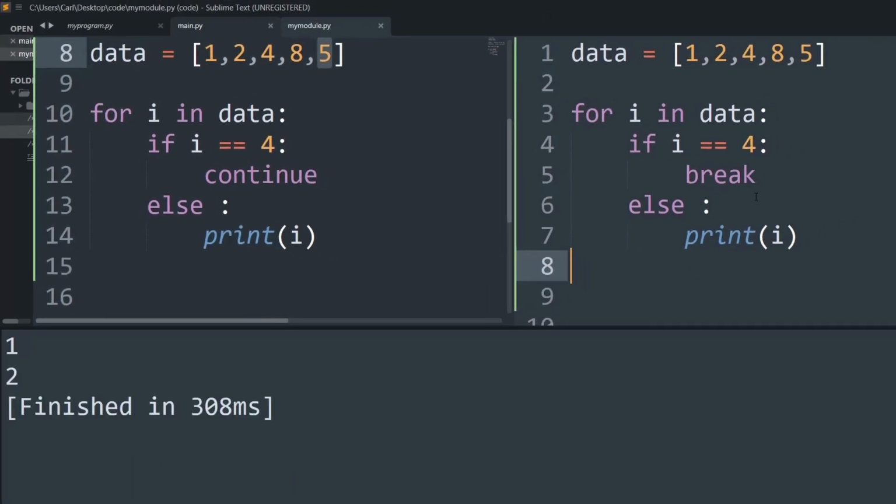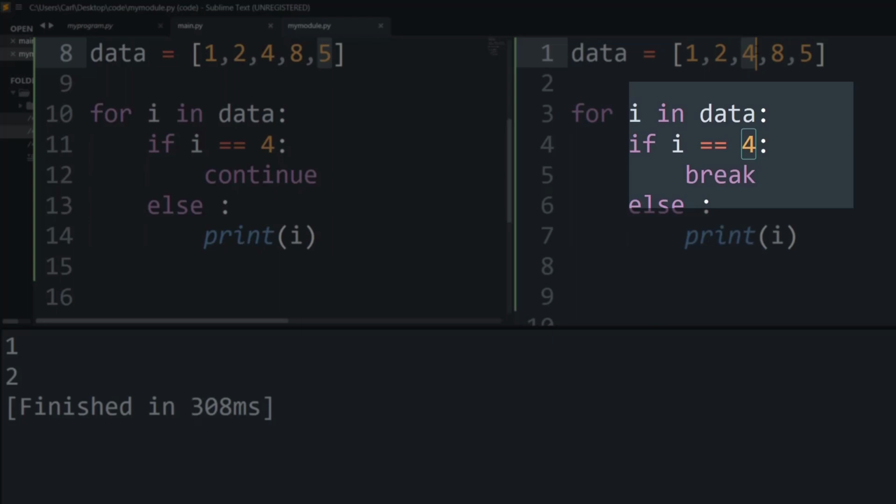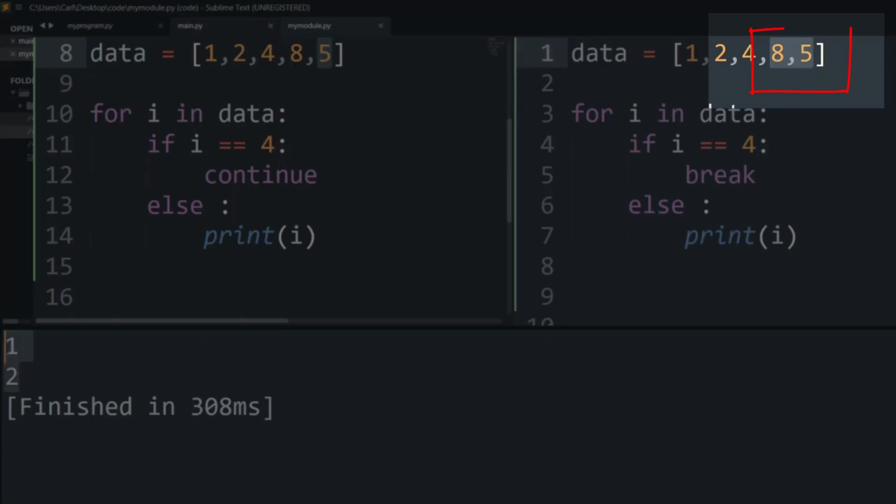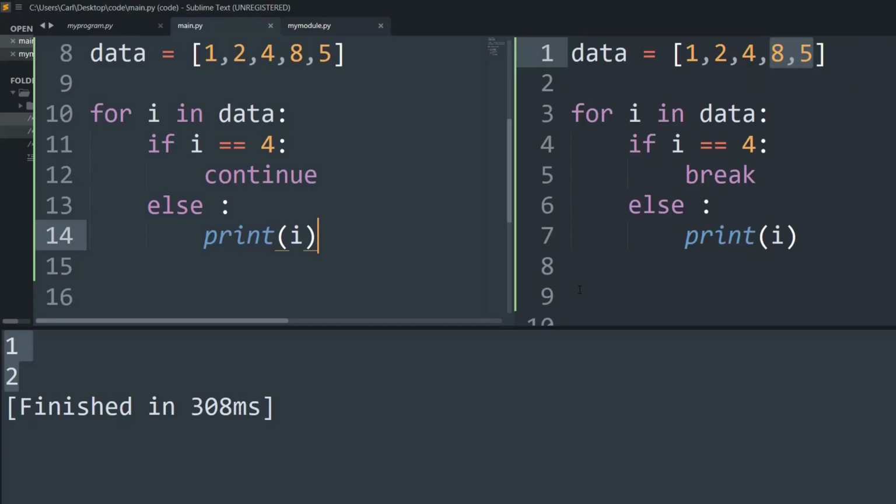But now, let's check the same output on our previous program. And as you can see, because we created the break statement, as soon as we reached the condition checking that i is equal to 4, it simply broke out of that loop and the next numbers after 4, that is 8 and 5, did not get printed on our output window. So this is a simple comparison between how we can make use of the continue and break statements to create customization inside our looping concept.